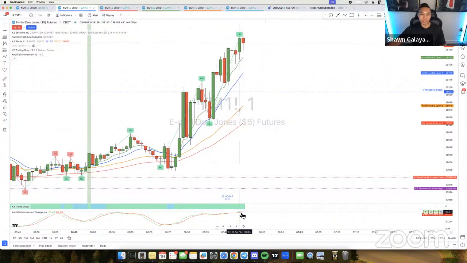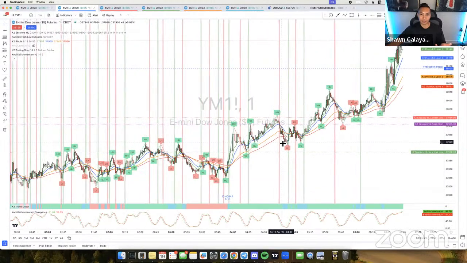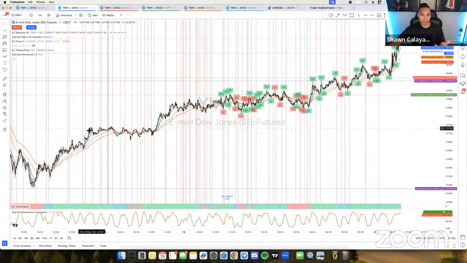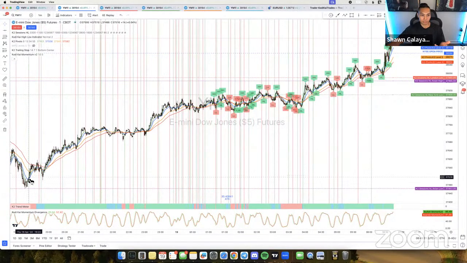And I don't really pay attention to those factors, because this technically would be overbought, right? Look how far price has pushed up since last night. All these levels could have been overbought for you. Price pushed from here, this could have been overbought, this could have been overbought, this could have been overbought, and it just keeps going higher and higher and higher. So I don't believe in that overbought, oversold stuff.